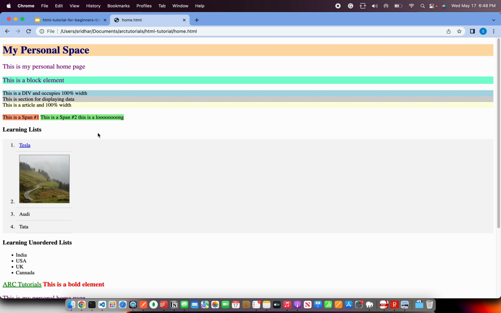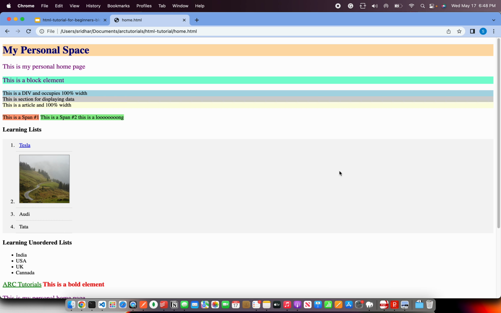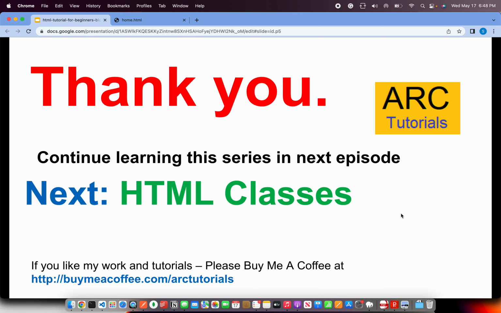This is the most critical understanding that you should have about block elements and inline elements. Do practice this, type what I have typed exactly, and get the same output. If you have any doubt, let me know, because whatever you're going to do from now on will involve a lot of block elements. Some places we will use inline elements. Hence, this is very important. Sometimes your layout will not look good, and some elements are breaking here and there. It's all because of that. That brings us to the end of this tutorial.